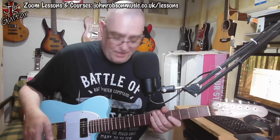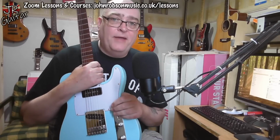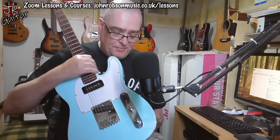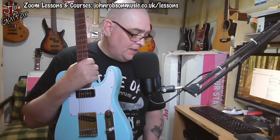But it really does nail that sort of classic Telecaster blues rock kind of tone very, very well. And the P90, well, you heard the P90 on the slide parts and part of that solo at the end, great sounding tones. This will be a great workhorse guitar for anybody who likes blues and blues rock and is on a budget and likes Telecasters, basically.